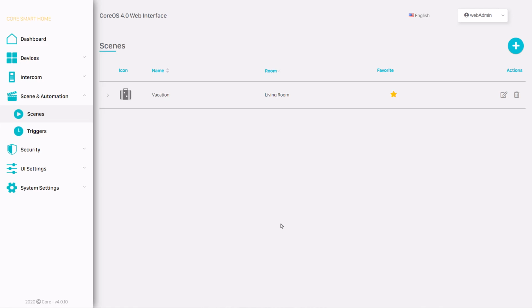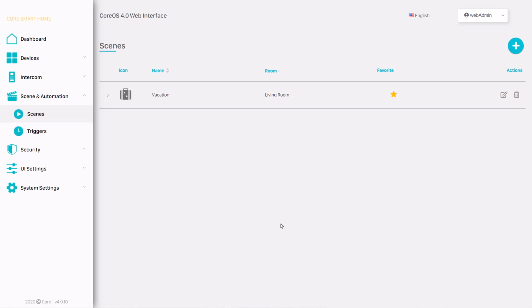Each activity performed in a scene is named an action. Actions to be performed in a scene can be initiated as soon as the scene runs or after a specified delay time. For this, multiple actions are defined as action groups. The delay time is then determined, which determines how long after the scene runs each action group will be performed. In this way, multiple actions that are initiated at different times can be performed in a single scene.